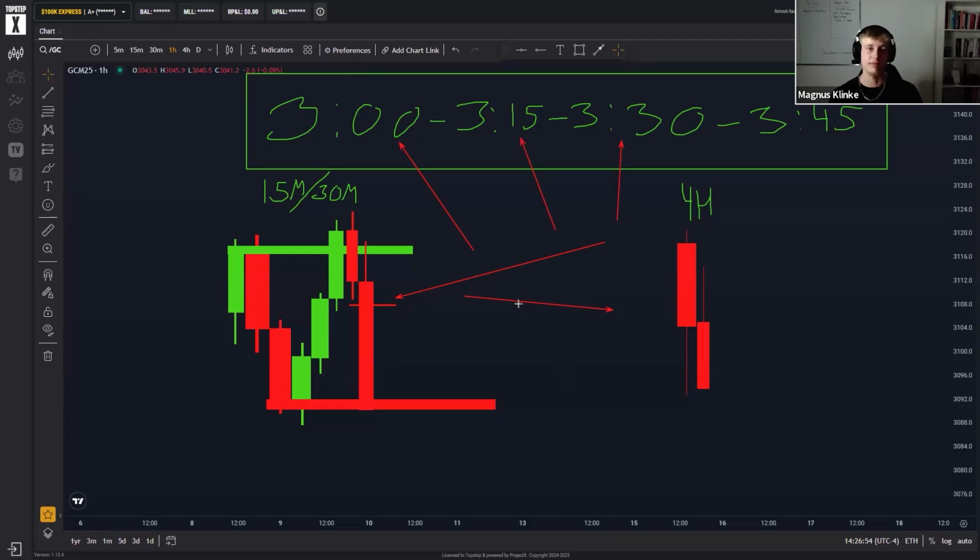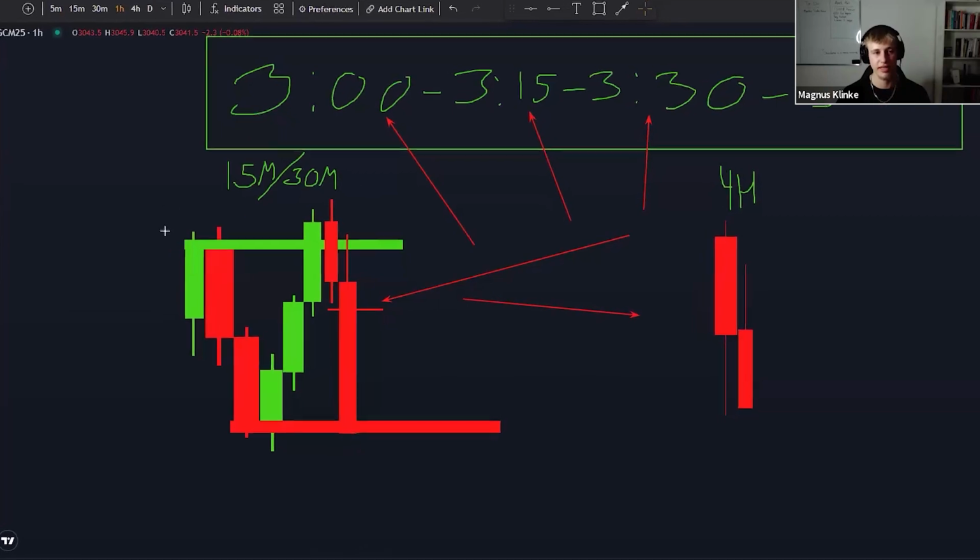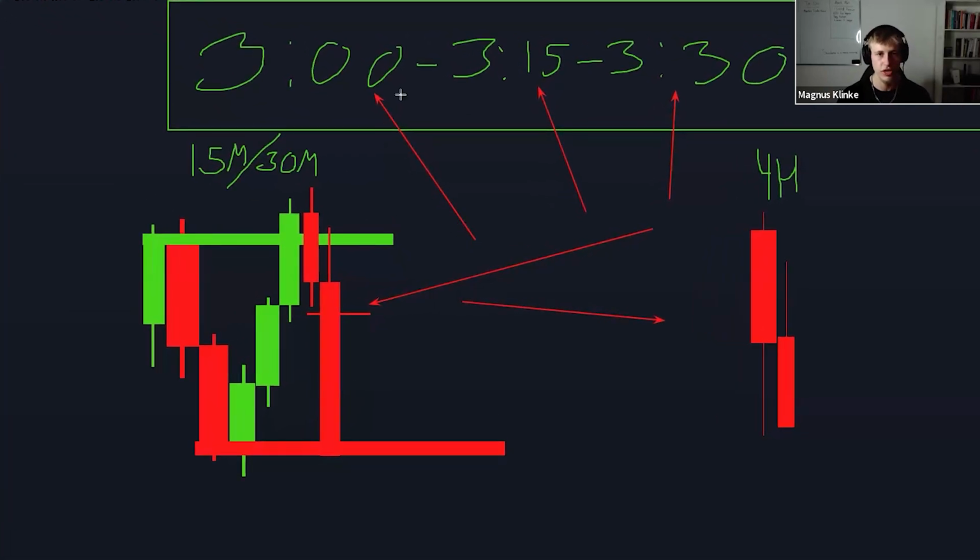And we know that the most volume now in London session comes in at 3:15, 3:30, and 3:45. Just to simplify things, this is just an example here in London session, but we know now, by the candle I drew up at the start of this video, that volume comes in at these 4 times here in that one hour candle. And we're basically looking for the quickest move and the best move of the session that we're trading. So we want to take advantage of that 1 hour candle. That was the biggest candle I drew out at the start of the session. And that's how we can do it right here.